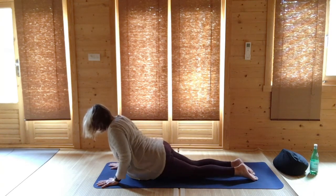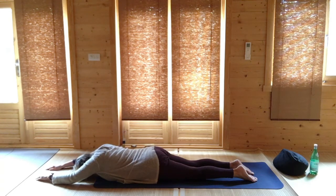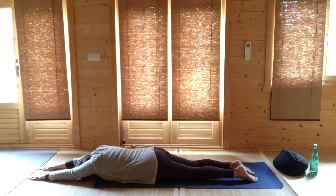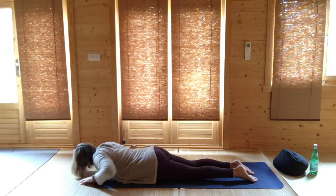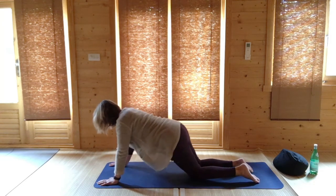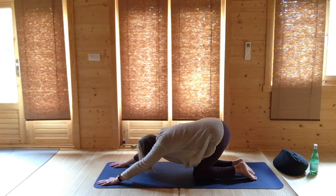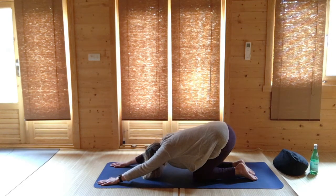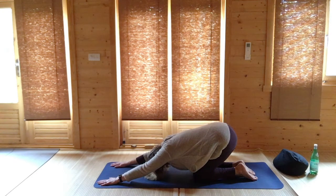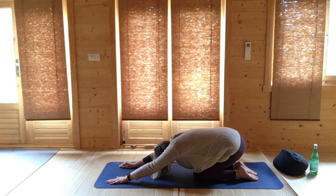come to lying on your front and stretch your hands out. Slide your hands back, elbows in, come to kneeling. And now bring your bottom towards your heels as you stretch out the other way. Extended child. Suppose you can bring your bottom towards your heels.